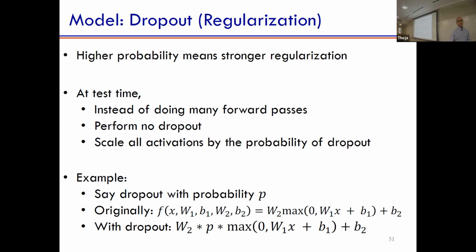Okay? At test time, what you can do is very similar to previously, right? At test time, you may not want to do dropout anymore. You can actually scale, but you still have to deal with the fact that if you don't do dropout, the numbers are going to be scaled up. So you'll have to multiply the numbers with the probability of dropout. That's some extra detail, and I wrote it here. But this is just a way to rescale the numbers. Okay, if you don't want to do dropout at test time, obviously you can do many passes at test time, and then nothing changes.